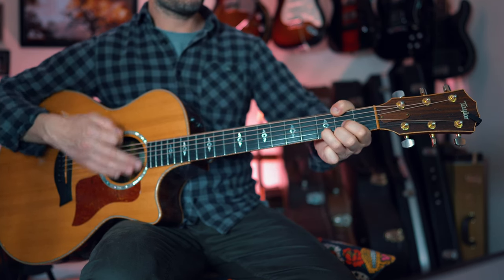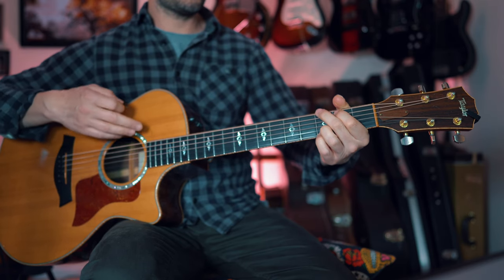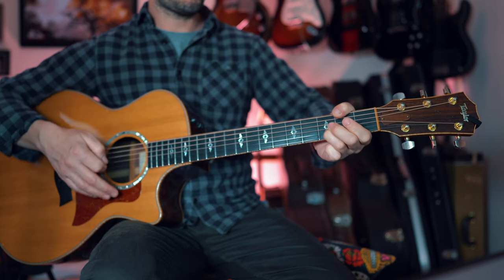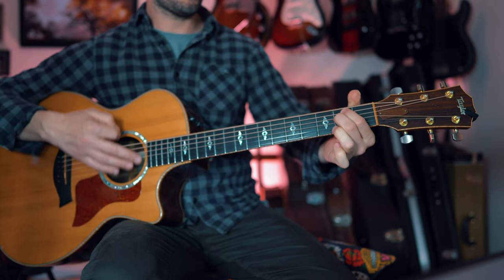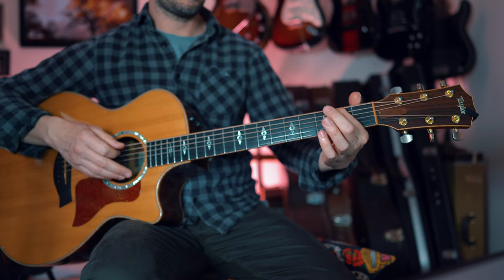Then I'm doing an F sharp over D. And it's to normal G major. Drop it down to F sharp. E minor. Then to E minor 7. And we just do that slowly.